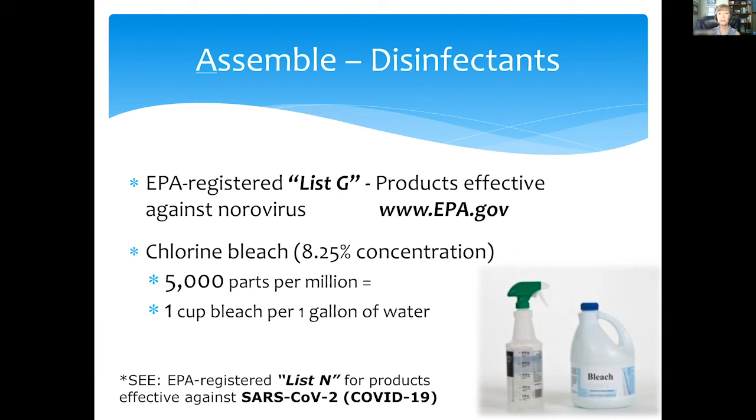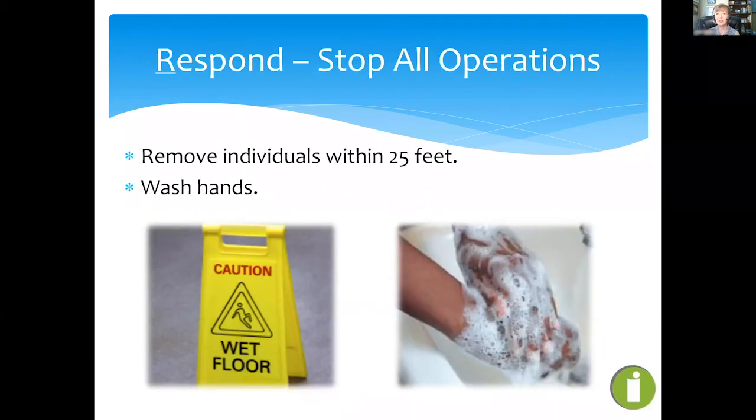Now, the chlorine bleach is the 8.25% concentration. That's generally what we're finding on the shelves now. The other household bleach used to be 5.25, but now most of our concentrated bleach is going to be 8.25. So we've got personal protective equipment, we've got cleanup, and now we have an effective disinfectant that is listed effective against norovirus that's in our body fluid cleanup kit. So, any questions about personal protective equipment, or any of the things that would go in that body fluid cleanup kit?